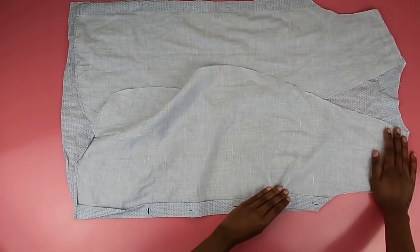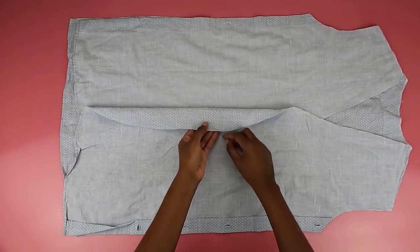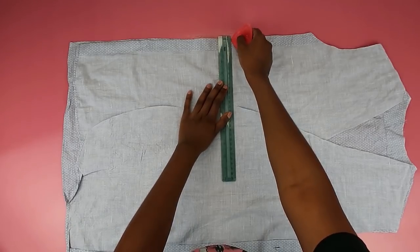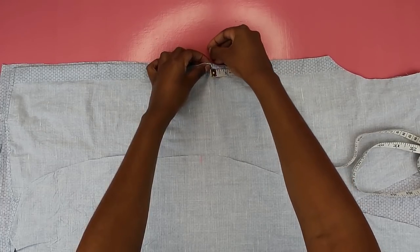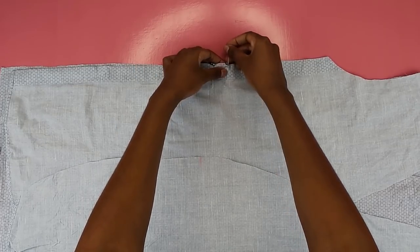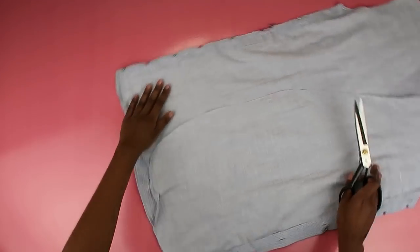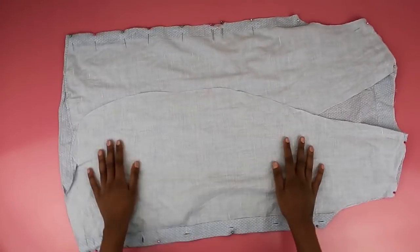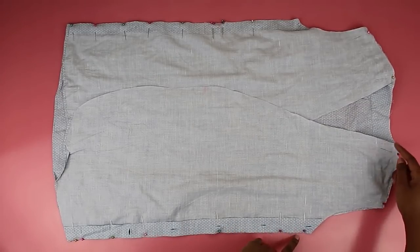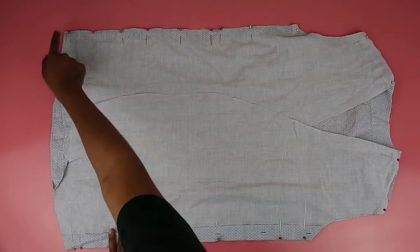I put everything right sides kissing — the front bits face down — aligning everything and making sure it all gets along. This is the point where the ties will go and we do need to leave a gap on one side of the dress. I marked that point and left a three-quarter inch gap. I put double pins so I'd know to stop sewing at the machine, pinned everything in place, evened out the bottom, and then sewed up the sides, the shoulder bits, and the other side. Make sure to leave that gap — it's essential.